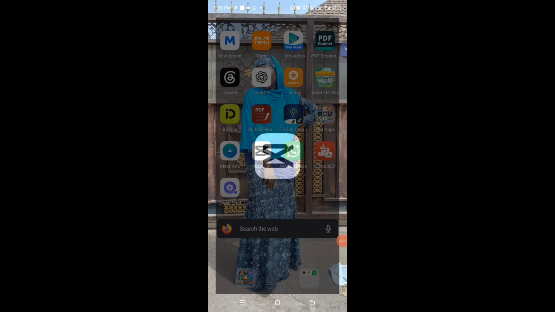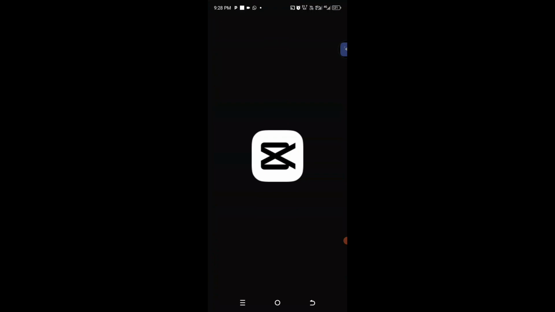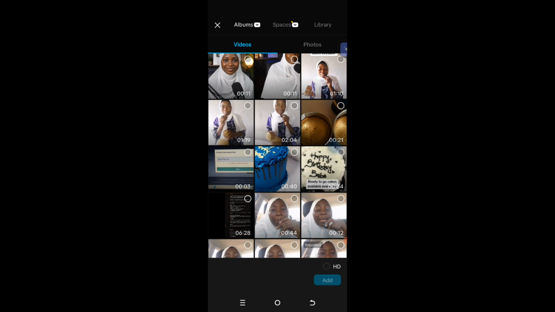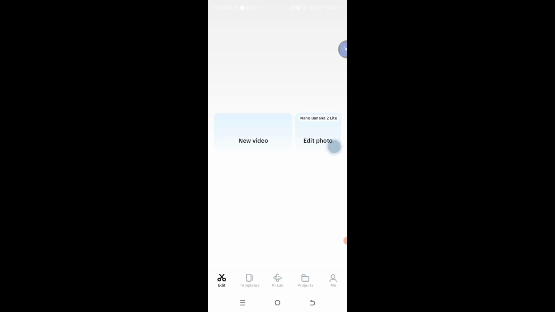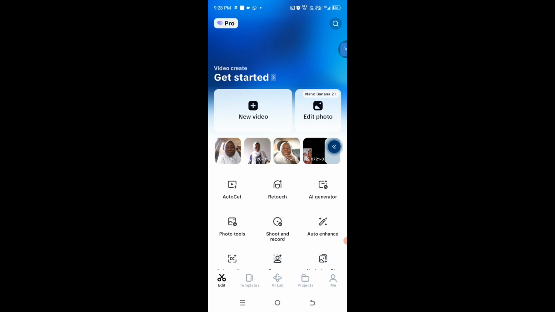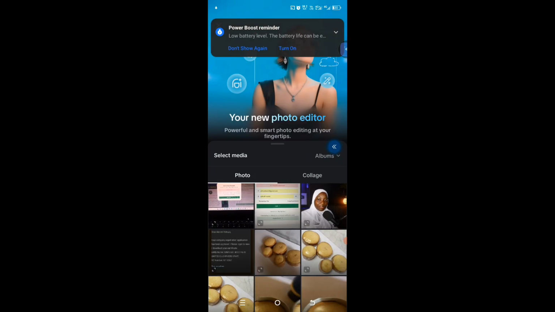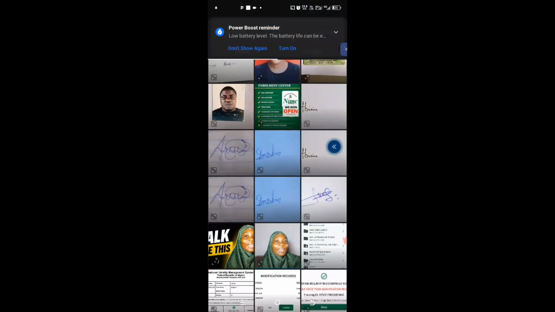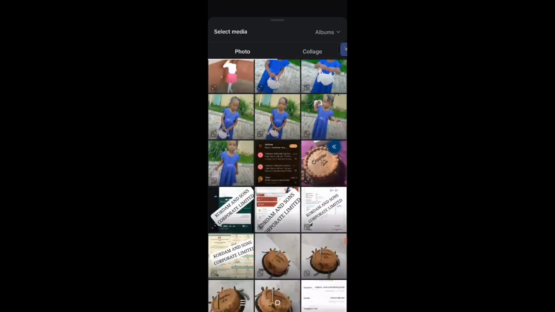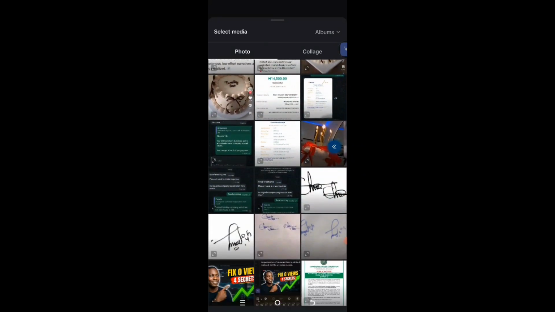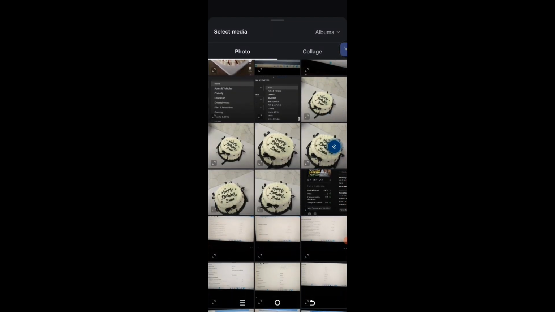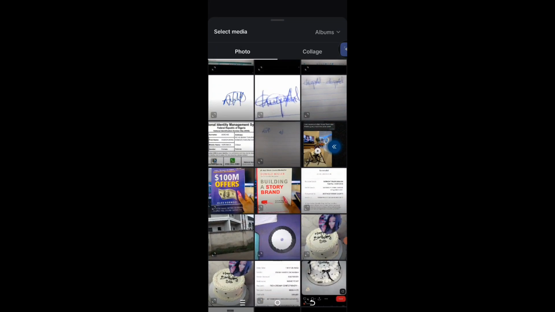All right guys, before you can create a very good and catchy thumbnail, you need to edit your picture. Yes, the picture that you want to use, you need to edit it. And for you to edit it, you need to come to your CapCut. You can edit it in CapCut. So I'll be picking one picture from my gallery here to show you the thumbnail that we are going to use. I used it for this particular video. This is exactly how I created it.